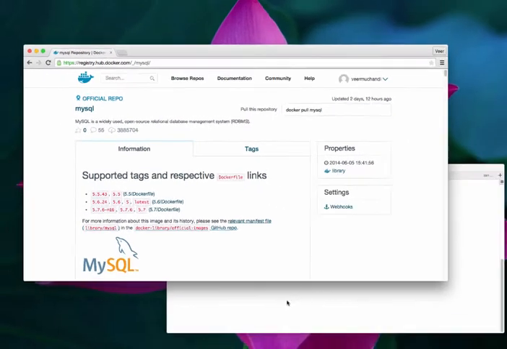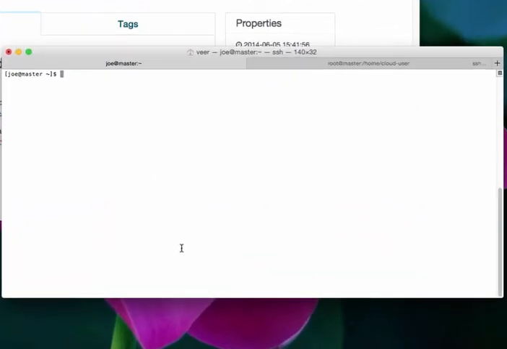So I'm also logged on the other side to my OpenShift version 3 environment as user Joe. Now in OpenShift version 3, in the current beta that we have, the way to create an application would require a JSON file, and this might look a little tedious at this point of time. There will be an easier way of creating applications very soon. Let's look at the JSON file that's there right now.